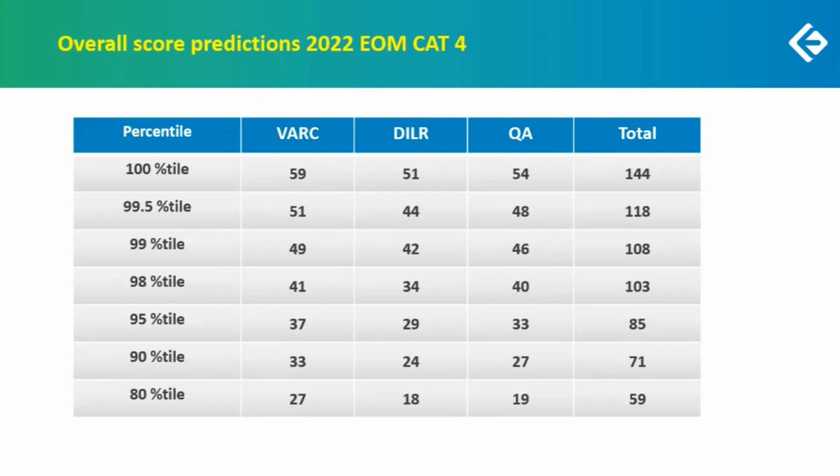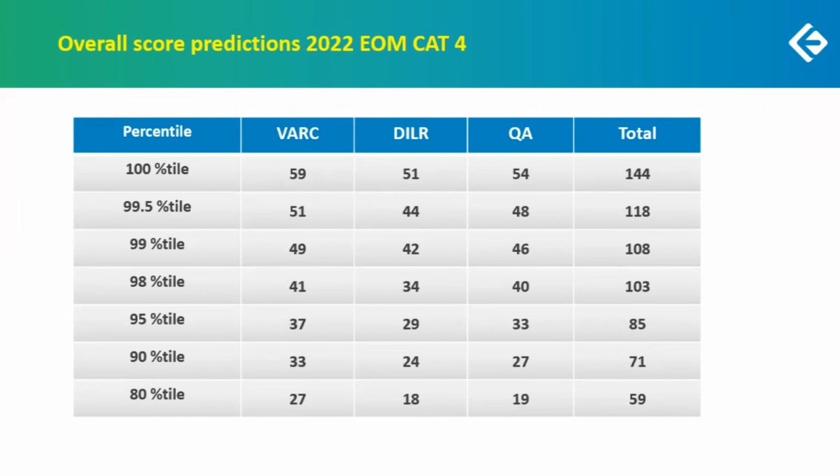100 percentile would be at 144. Yes, the paper internally, the sections have been adjusted. But if you remember the 100 percentile from the previous test, EOM CAT 3 was also 144. So that's how we play around, and that's how CAT will also play around. And yes, if you're still wondering why your 100 percentile is not the summation of those 3 sections, no, that's not how it works. 144, 100 percentile can be secured even if one of your sections' score is not 100 percentile. So 144 for 100 percentile and 59 for an 80 percentile. Look at the difference. Almost 2.5 times.